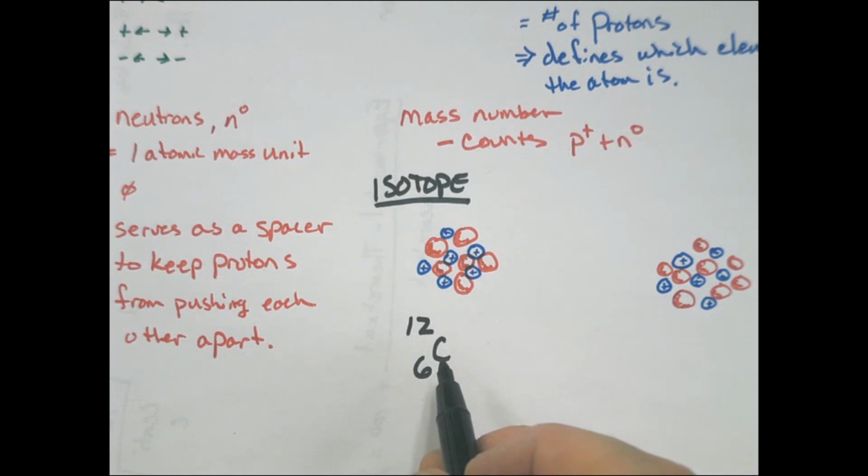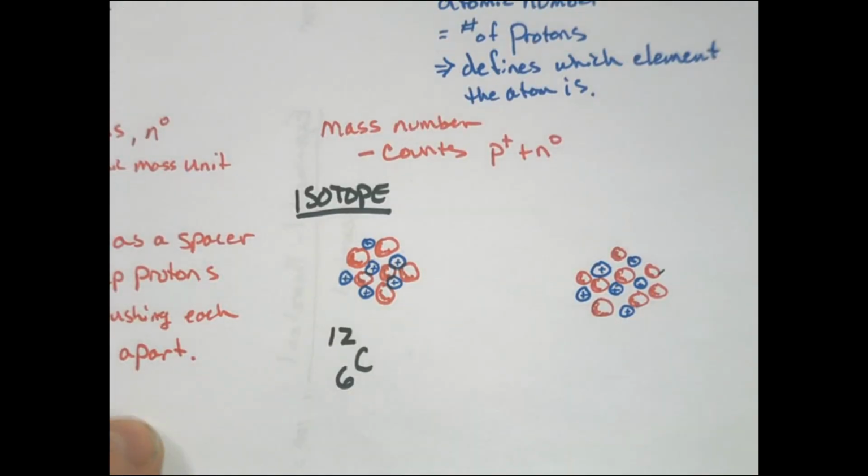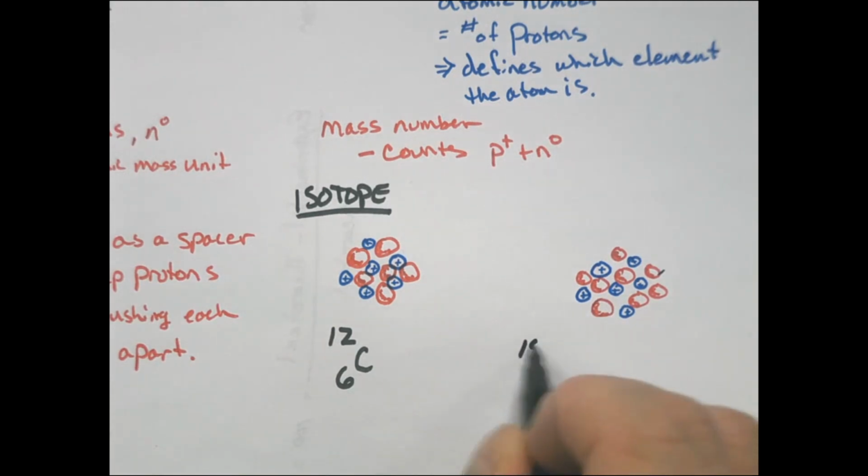Okay, you can look inside your books for your periodic table. You will also be handed a paper periodic table in due time. If 12, 6 is our isotopic notation for this particular nucleus, what would it be for this one over here? Okay, we would have to change the mass number, right? And the new mass number would be 14. There's 8 neutrons there and 6 protons.